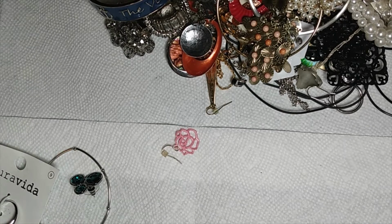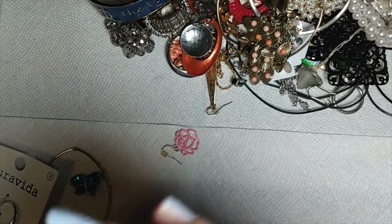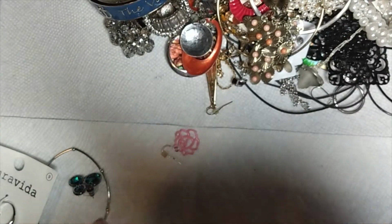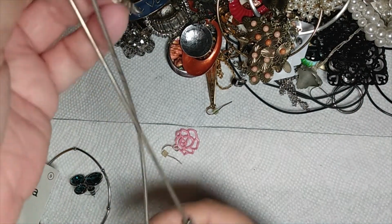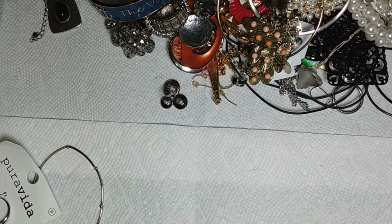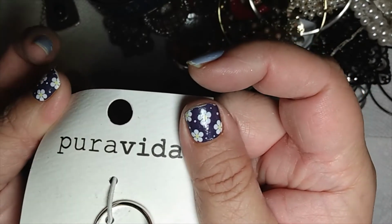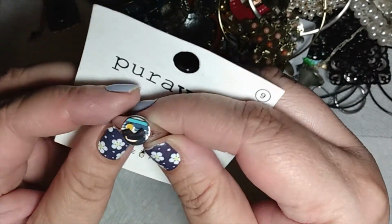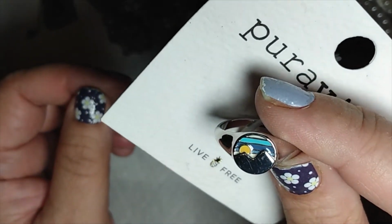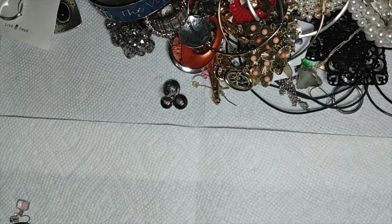Okay. So here we have a hammered silver and black pendant. It's a bunch of kind of heavy beads. And the brand is Leah Sophia. A couple of earrings. Another earring. Here we have a Pura Vida ring, Live Free, and it's got a little mountain scene on it. Pretty cool. Wear with care. Another stretch bracelet like we had early on. Another earring, I saw this one earlier on as well, so that's nice to have a pair.